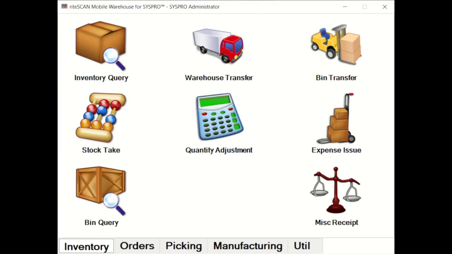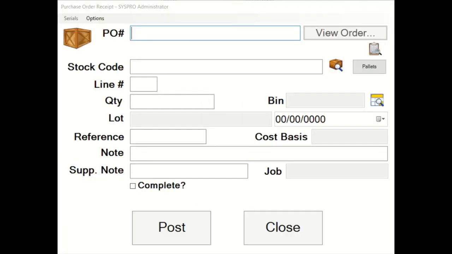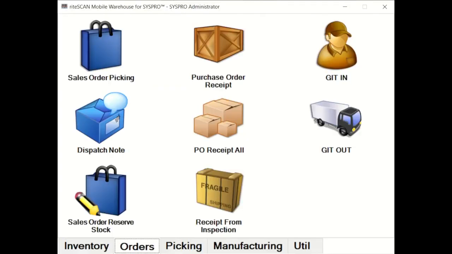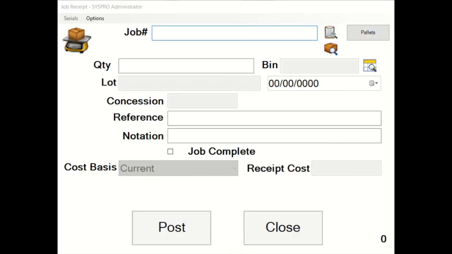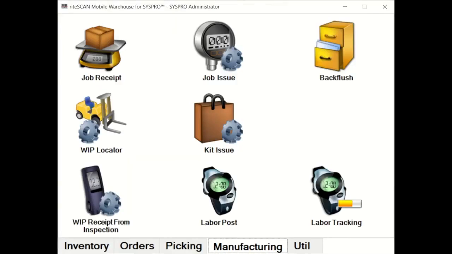The very last thing I would like to show you is that pallets are created in a number of different ways. Purchase orders, we are able to receipt directly onto pallets. In jobs, we are able to receipt directly onto pallets. Any particular transaction set, we can receipt onto a given pallet, thereby streamlining the creation and the build of a pallet within our environment. Right, so that is a general overview of pallet management in riteSCAN available to the SYSPRO community.